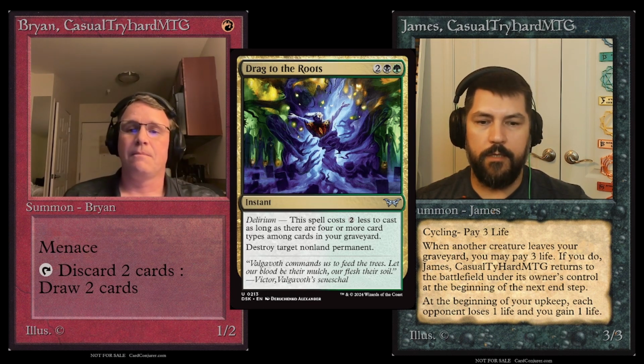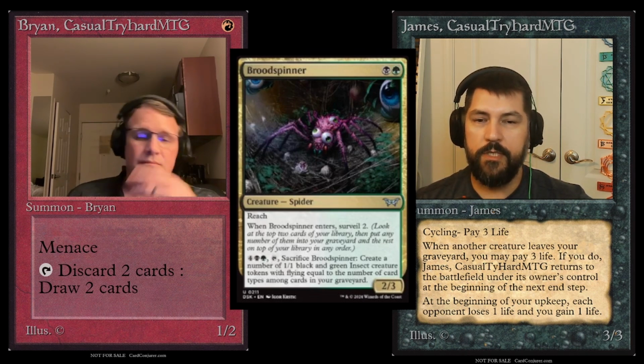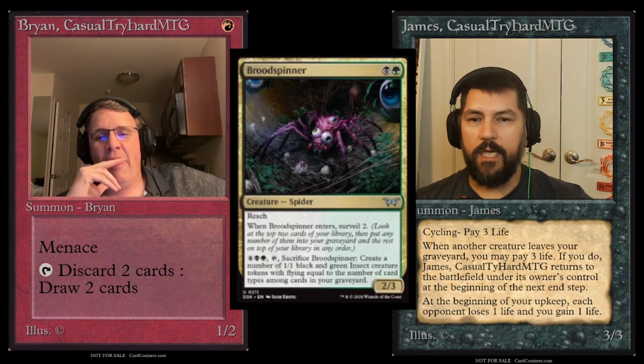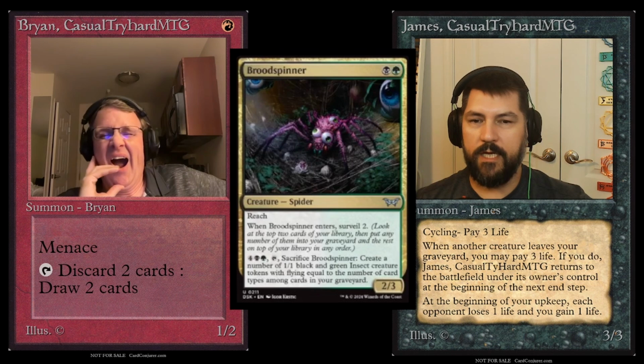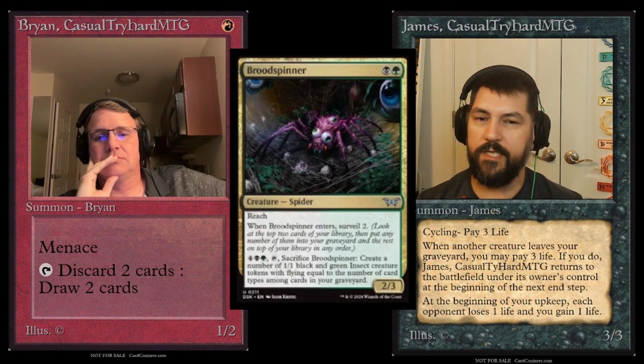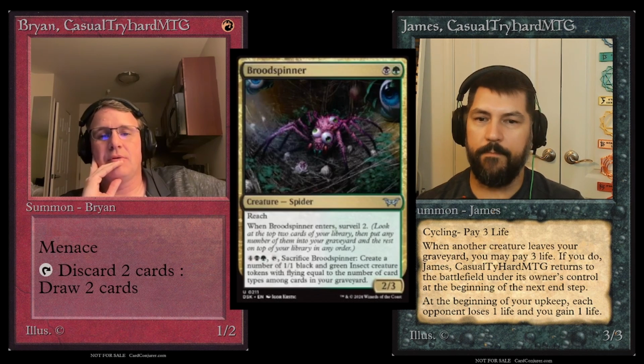Yep, I agree. So then the other one we have is Brood Spinner. This is black-green for a 2/3 spider with reach. When it enters, surveil 2. Helps you fill the bin. And you can pay 4, green-black, tap it and sacrifice it. Create a number of 1/1 black and green Insect creature tokens with flying equal to the number of card types in your graveyard. No, it's card types. Yep.